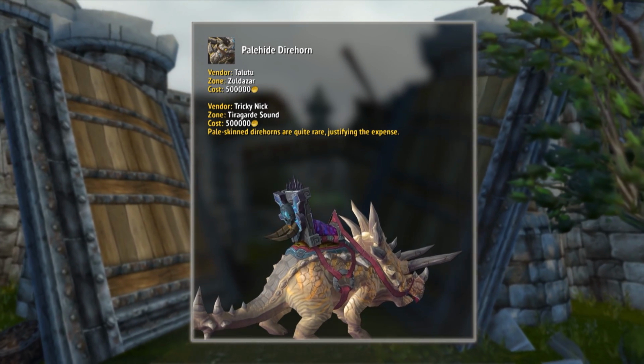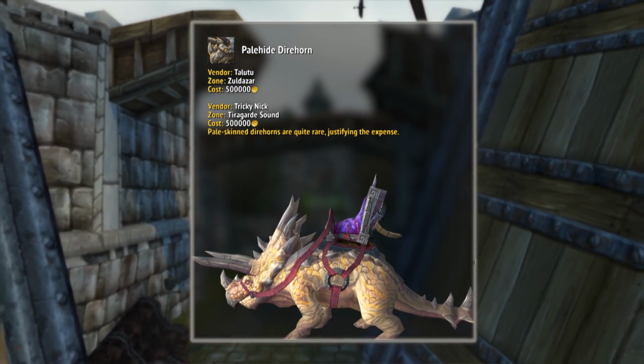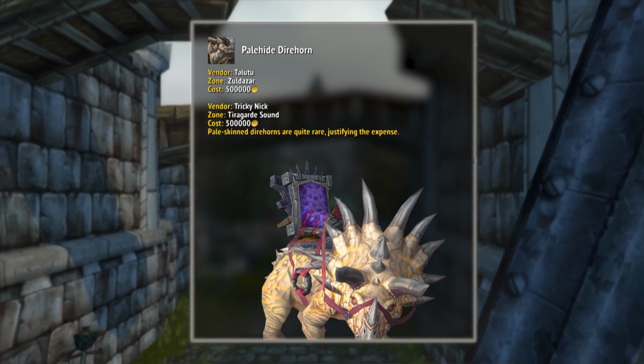Anyway, finally for the dinos, we've got the Pale Direhorn. It's a recolor of the Direhorn that you could already get from the patch 5.2 reputation, and it costs 500,000 gold, which is maybe a bit much for what it is.